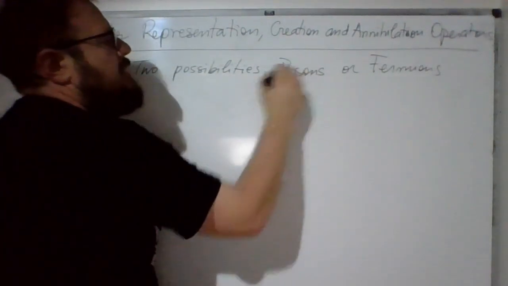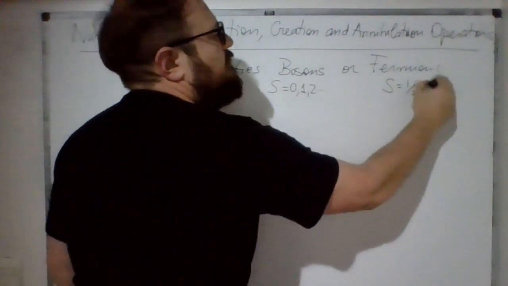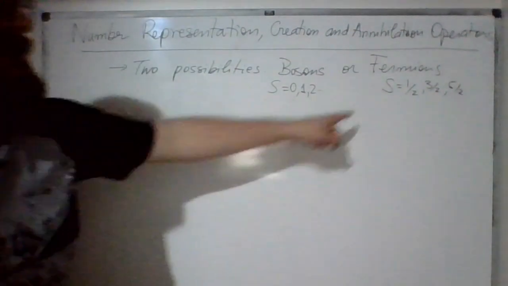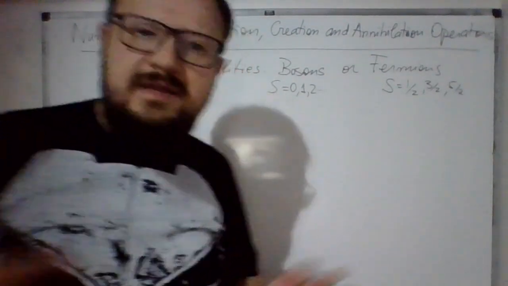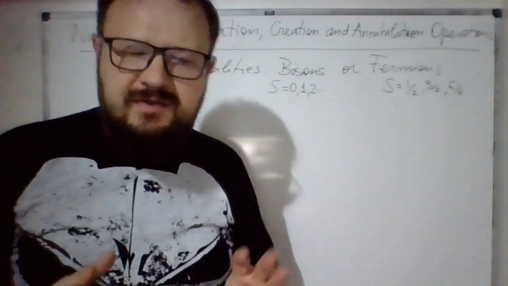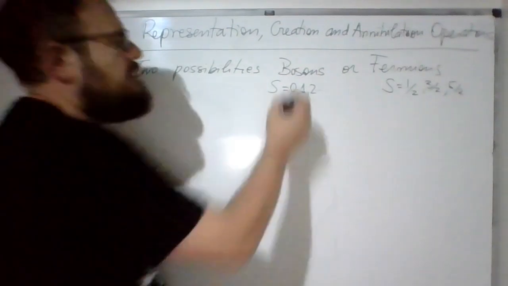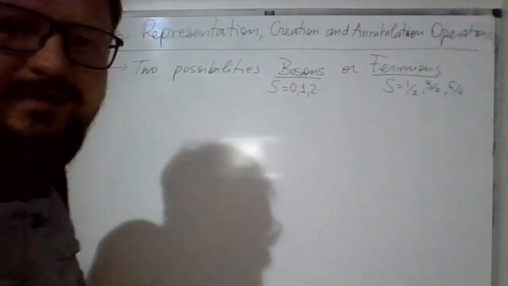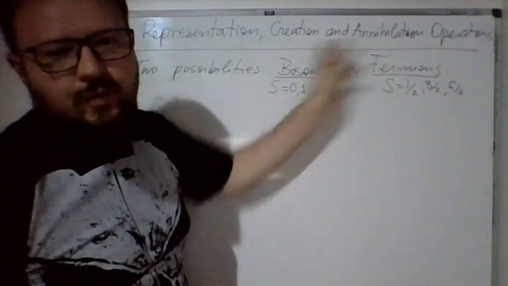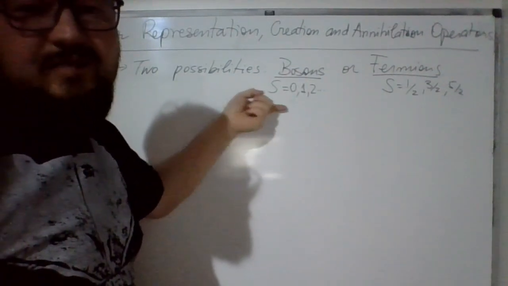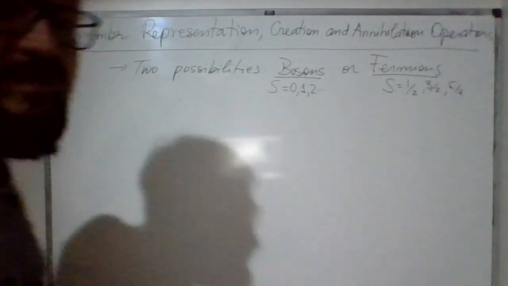In this case, remember that a boson has a spin of an integer value, and the fermion corresponds to half-integer values for spin: 1/2, 3/2, and all that. So there are two possibilities for quantizing a field. We are not dealing with two space dimensions, which has some particularities, but even there, for the vast majority of systems, you can make a field quantization, which will lead to a description as a bosonic field or a fermionic field. So the rules of quantization can assume one of these two algebras. For integer spin particles, a bosonic field, and for half-integer spin particles, a fermionic field will be used in the description.